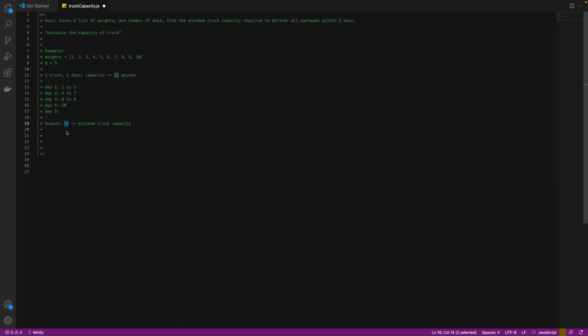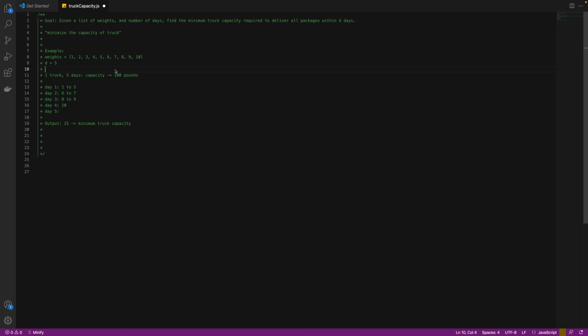Okay, now that we have walked through the example and understood what we need to do and how we are trying to minimize the truck capacity, let's see what our intuition was. We started out with a huge arbitrary number. We said, okay, let it be 100, right? That kind of made us shrink this capacity 3 to 4 times. But what if we started with a lower number? Logically speaking, we are already given the weight list, so we don't have to pick a random arbitrary number as our initial capacity. We can look at our list and define our search space for the capacity.